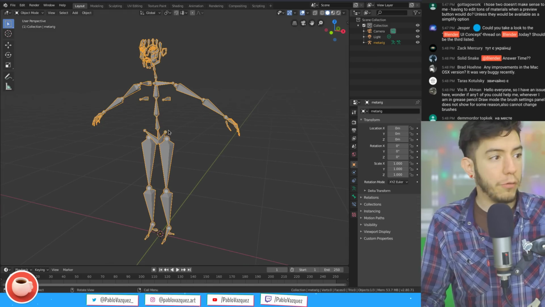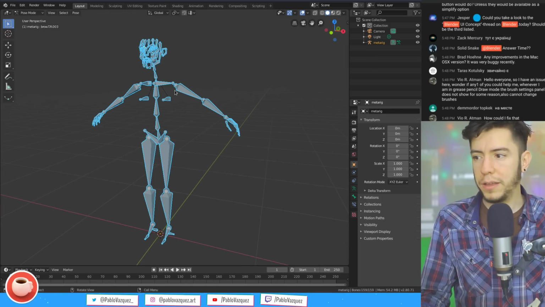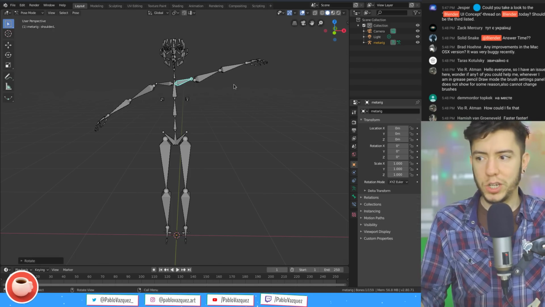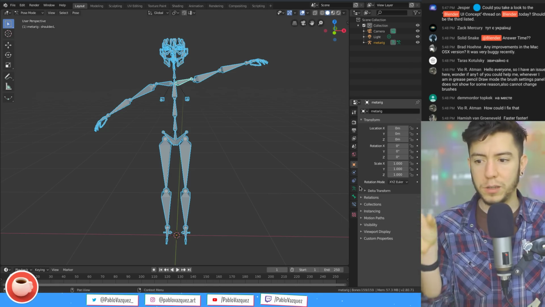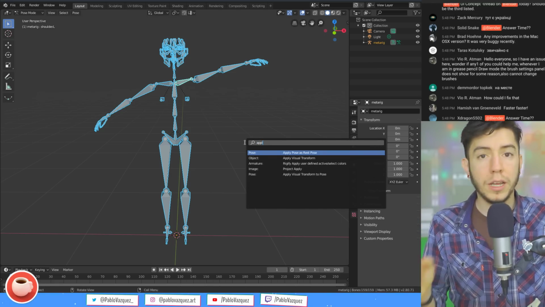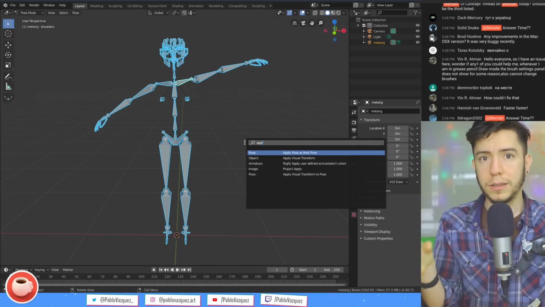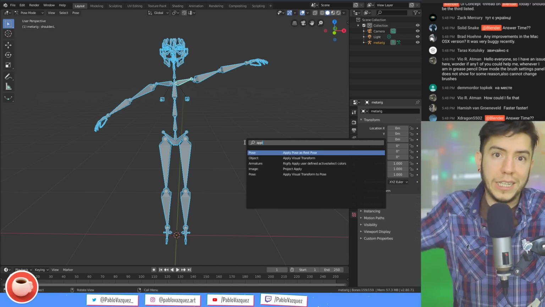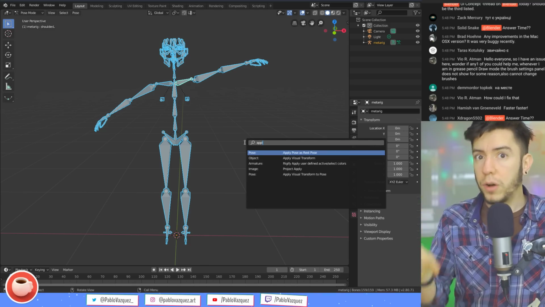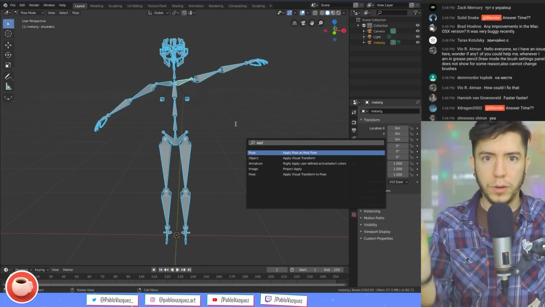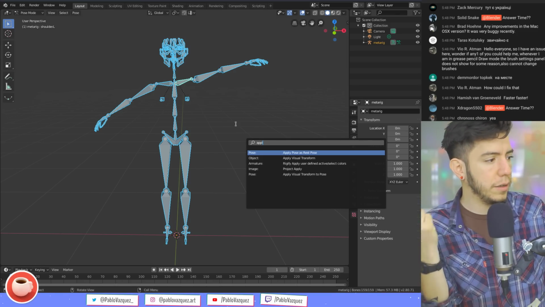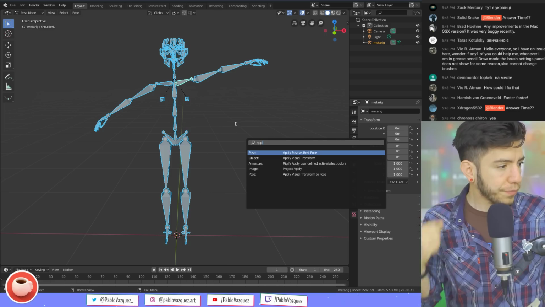All right, animations. Now when you're animating, for example, I have a rig. So when you have a rig, for example, this is the T pose, like the default, the rest pose. But what if you change your animation a little bit and you want this to be your rest pose? Well, before you could apply pose as rest pose, it would take the whole pose and apply it as a rest, like as a new T pose. Now this also takes into account the selected bones. So before, even if you didn't have any selected bone, it would apply the whole armature. Now it only applies to the selected bones.